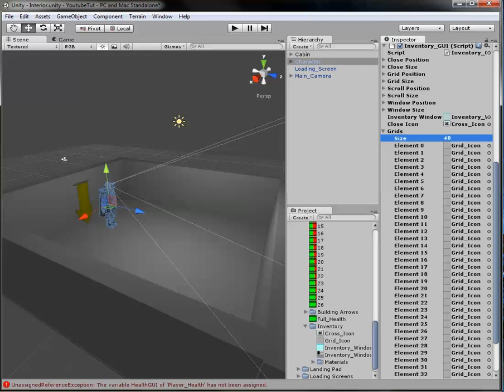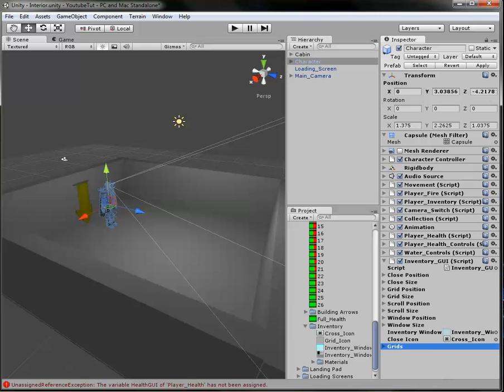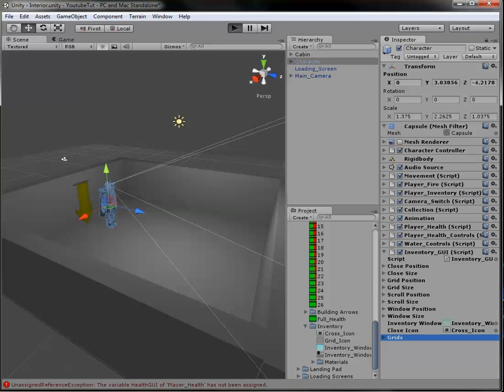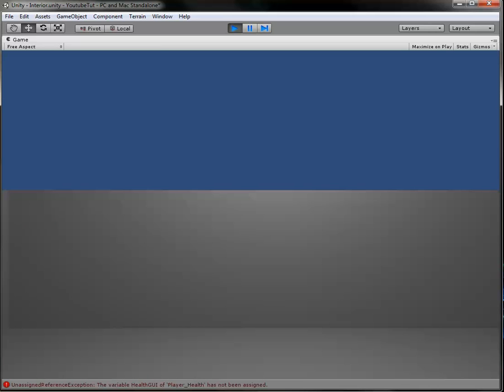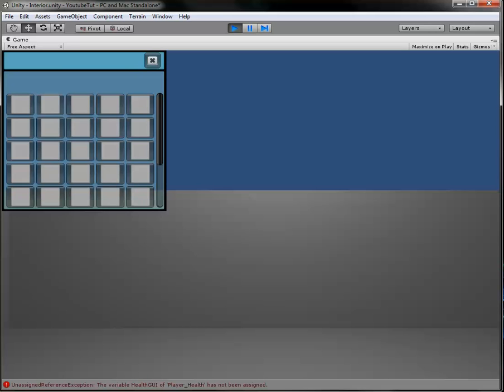And what we'll do in the future is if we collect an item, we'll scan that grid and look for an empty grid icon, which is these. And if it equals it, we'll replace that with the texture of the item. That's it. So if we were to test it now, we've done all that. I'll maximize it for next time. As you can see, we have grids. You can click on them.